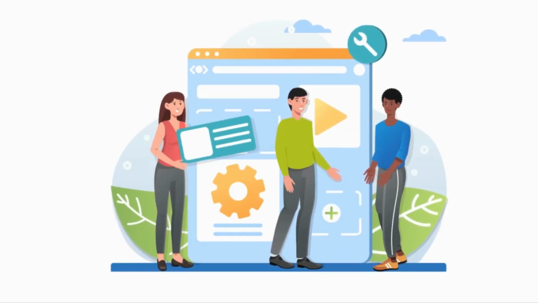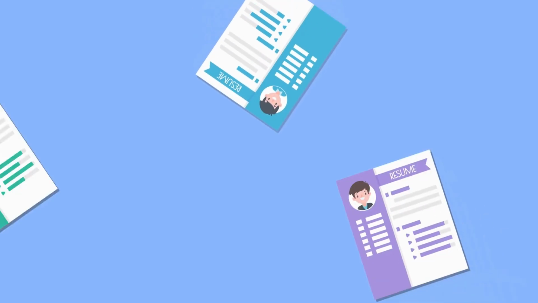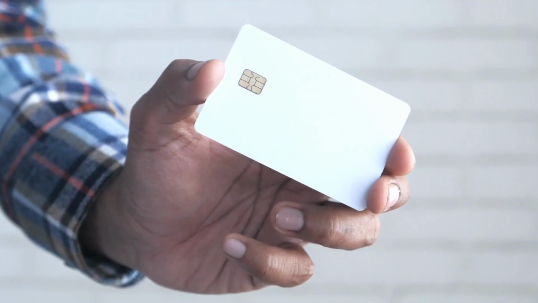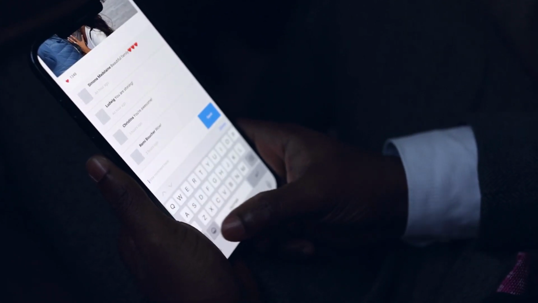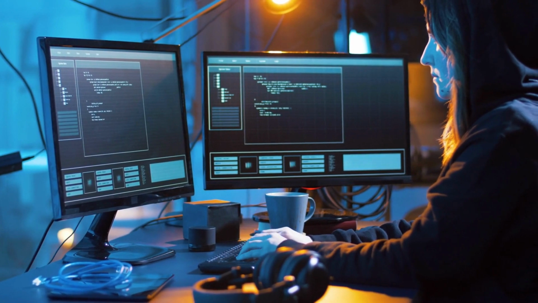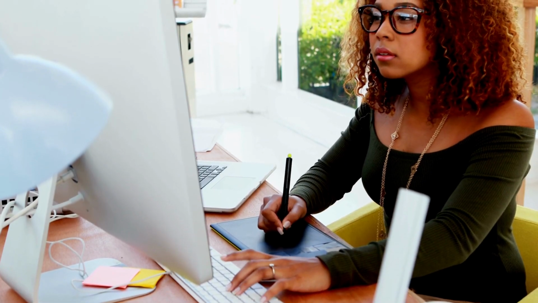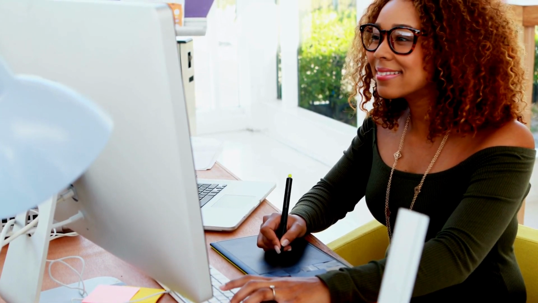Templates are digital files that can be used as a starting point for various projects such as resumes, business cards, and social media posts. To create templates, you can use software such as Adobe InDesign or Microsoft PowerPoint. You can also hire a graphic designer to create the designs for you.